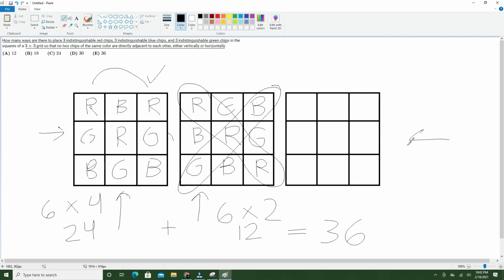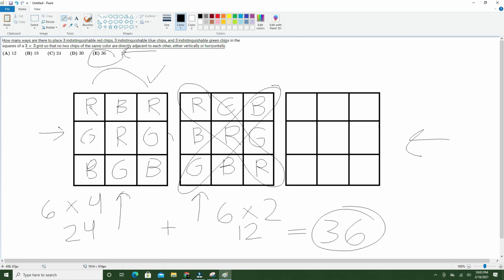Now, theoretically, we could find more ways that work and try to eliminate any other possible cases with this grid. However, as you can see, we already got 36, and this is the maximum number of ways in the choices provided. So if you're a diligent mathlete and want to do this in your own spare time, you can bash out any other cases to see if you missed any, or if there are any cases that we haven't taken account of so far. But if you're doing this on the test, you should realize that 36 is the answer we got, and this is the maximum possible answer provided in the problem. So this must be the answer to that problem. And seeing this, you'd probably circle C.